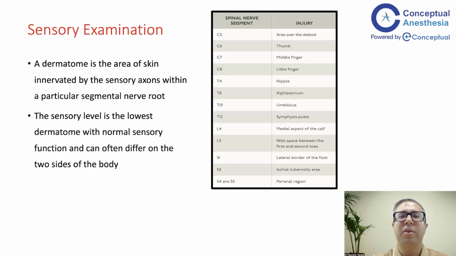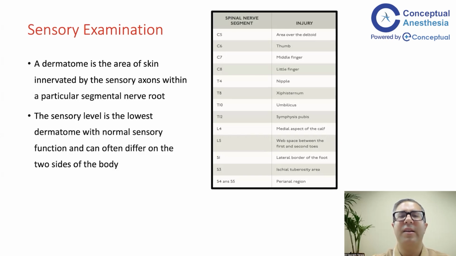And when we talk about injury, we should know the sensory level. So commonly the terminology is called the sensory level. The sensory level of injury is the lowest dermatome with normal sensory function, and obviously it can differ between the two sides of the body. So the right side and left side of the body can have a lower or a higher dermatome respectively, in which the sensory level is intact, which has a normal sensory function. But you have to pick the lowest one out of the right or left.